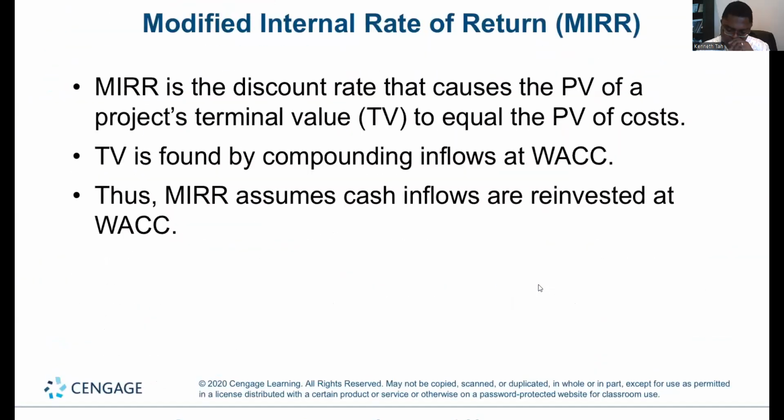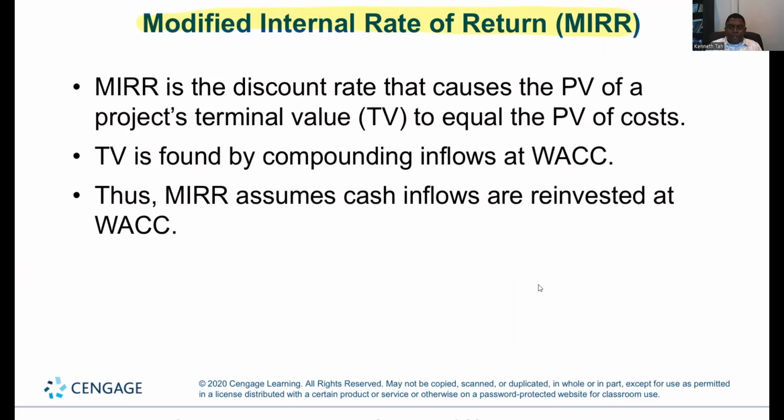Another method that we want to see is a modification of internal rate of return. So we call that the modified internal rate of return. The modified internal rate of return is the discount rate that causes the present value of a project's terminal value to be equal to the present value of the costs.